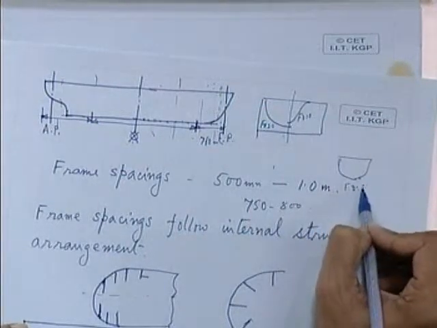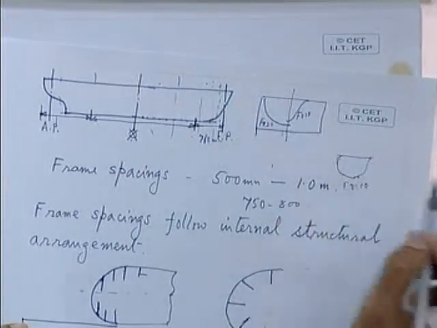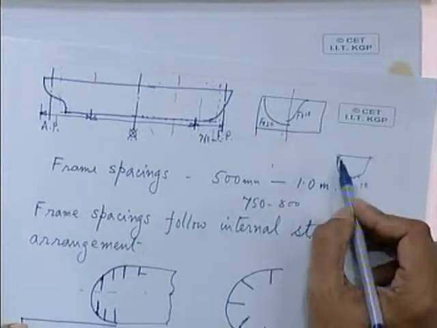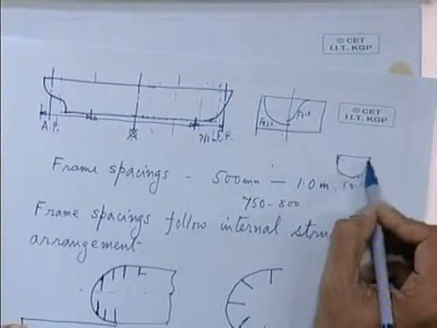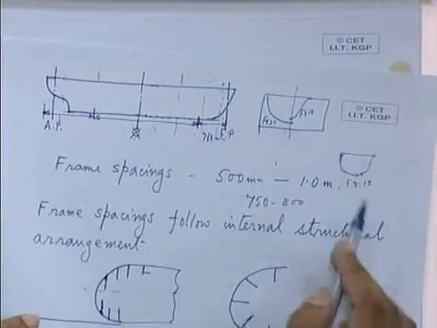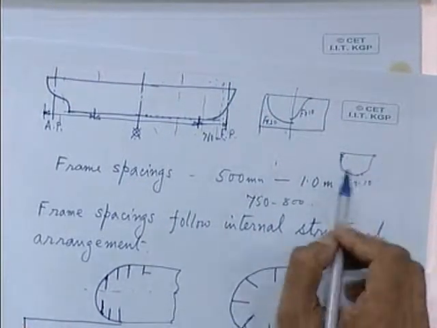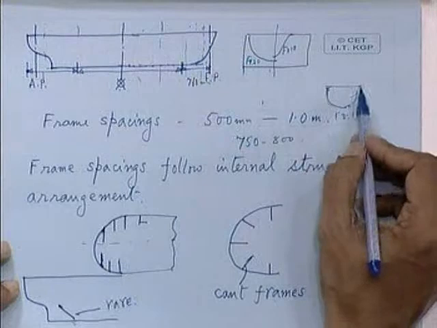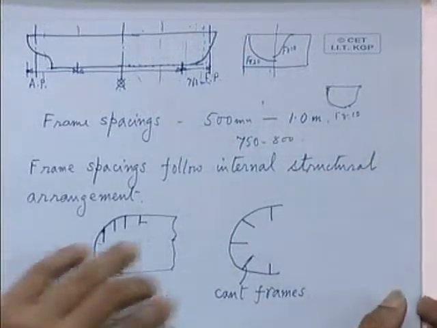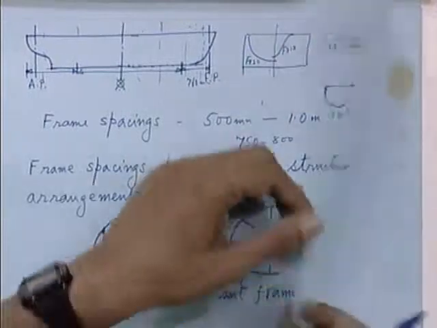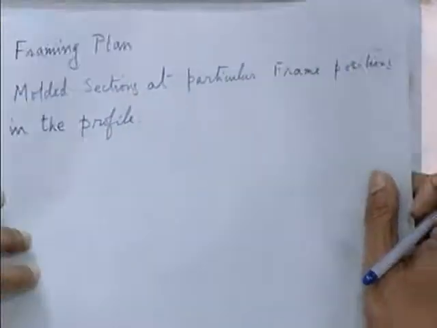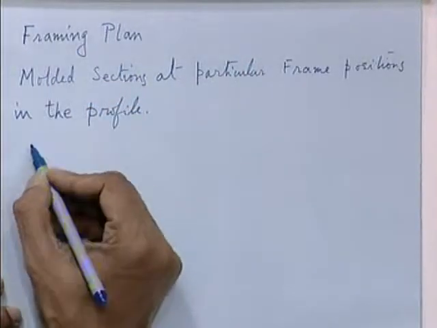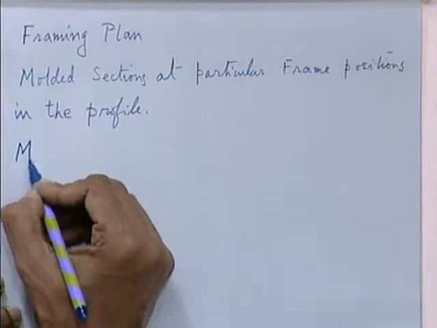Say this is frame 10. This is the shape, and from this curvature, this goes to the hull shop, and the frames are bent to this curvature. After this, the information is supplied to the mold loft, and he makes the full scale drawing from these frame plans. That is how the ship is fabricated, and here again, if you want to make an accurate structural drawing, you should make it on what is called the molded lines.